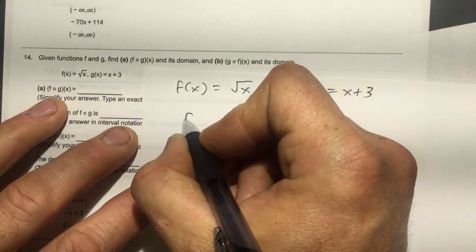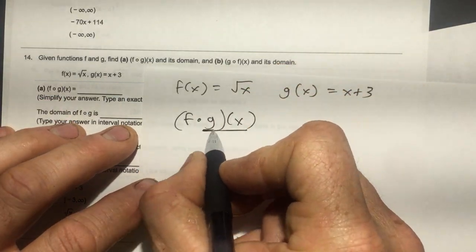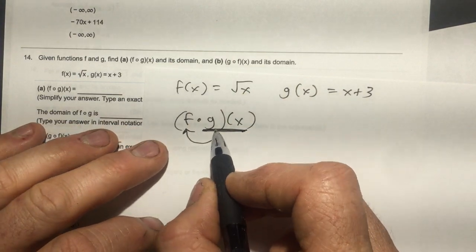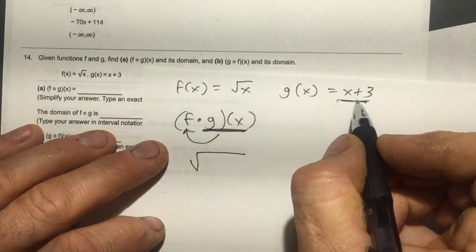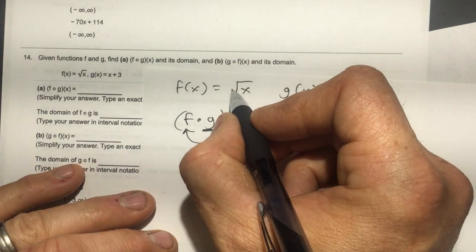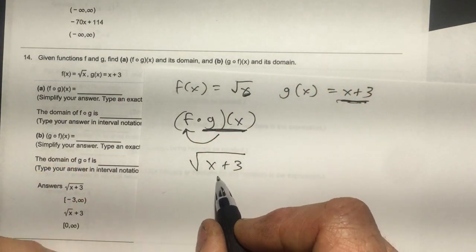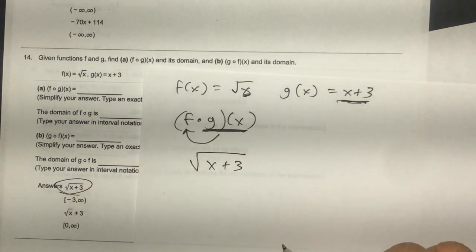All right, we want to find f of g of x. So basically this second one goes in the first one. So I'm going to take the g of x function here and I'm going to put it in that one. So it's going to look like this, the radical of x plus 3. So I got the radical of x, and right there for x, I'm putting this x plus 3 in. So that's what it would look like right there. All right, so you see the answer, that's it.